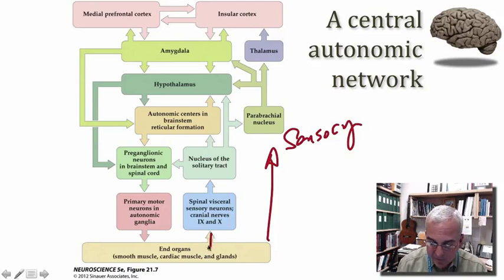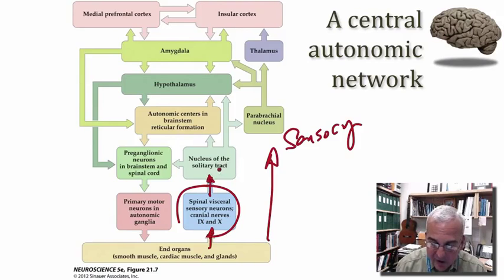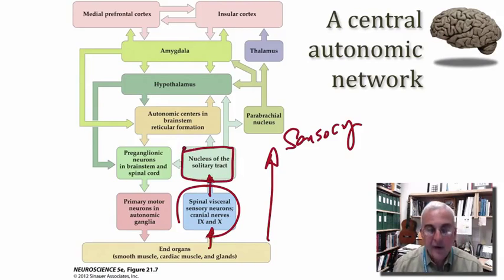So our end organs are giving rise to first-order afferents that are arising through cranial nerves 9 and 10 and the axons of our anterolateral system. And the nucleus of the solitary tract then becomes a very important integrator of this information. We've already talked about how the nucleus of the solitary tract gives rise to projections that impact our interneurons that organize the preganglionic neurons of the sympathetic and parasympathetic divisions in the brainstem and the spinal cord, and this thereby mediates local reflex activity that can alter the activity of our end organs.